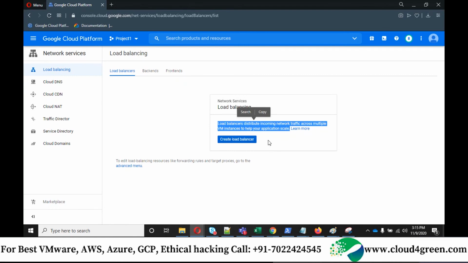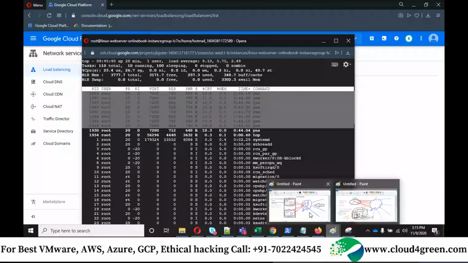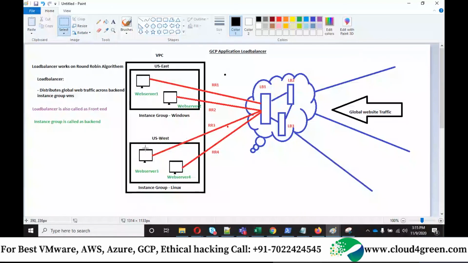and scale. Okay, right. As I mentioned at the start of our session, this goes in different sections. Let me brief those section areas to you. Look into my screen now. First, what we learned is creating an instance group.